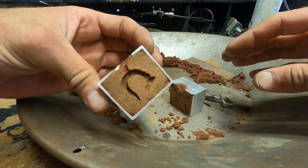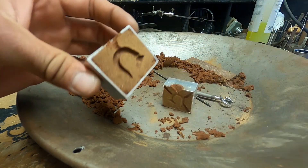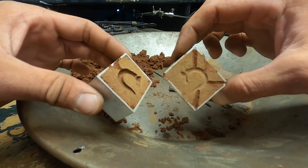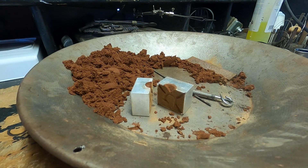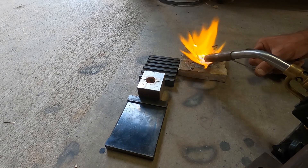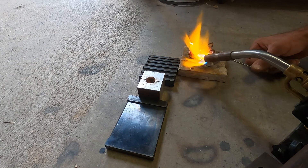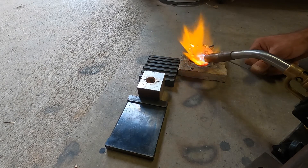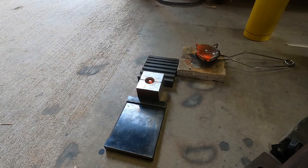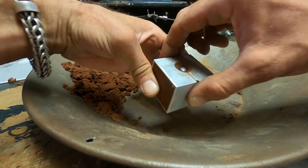I think that should work — it's a little off on the impressions but that's okay, I'm good with that. Let's put them back together and pour some metal in. A little half bar, or half a piece out of that bar, was perfect. Let's see how good this turned out.